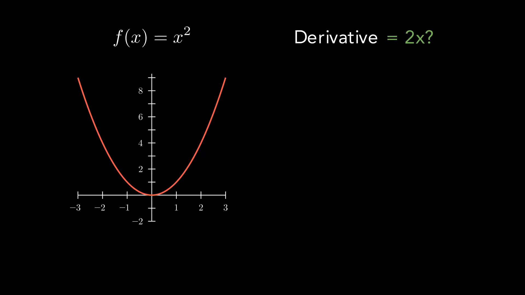Let's prove that this is the case. Consider the slope of the line between two points, one at x, another at x plus a small distance d. Let's simplify the slope. We see that the slope simplifies to 2x plus d.